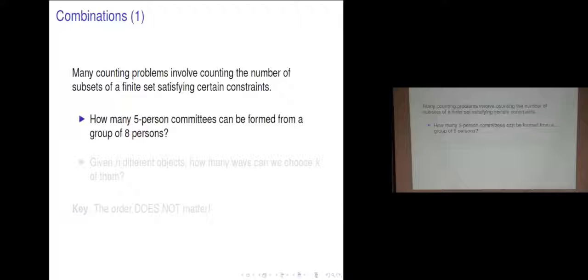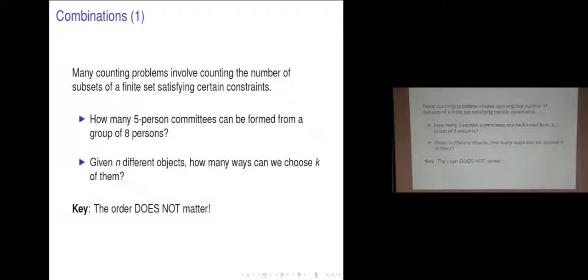Also, given n different objects, how many ways can we choose k of them? We don't arrange them on a line. We just want to know how many ways we choose them. So the key is the order doesn't matter now.